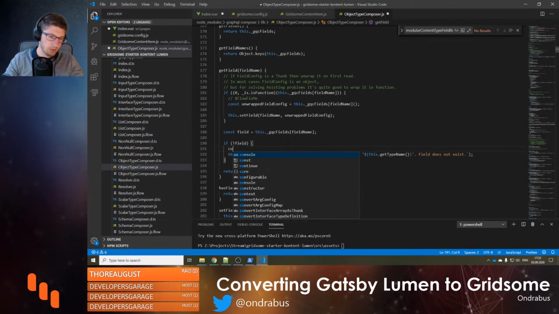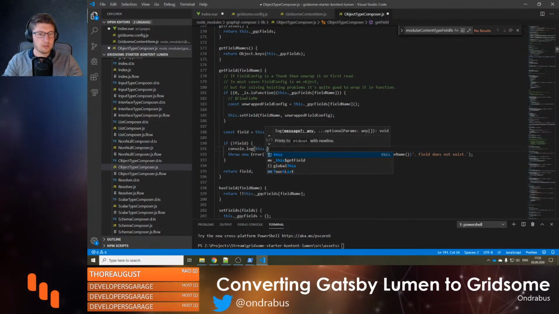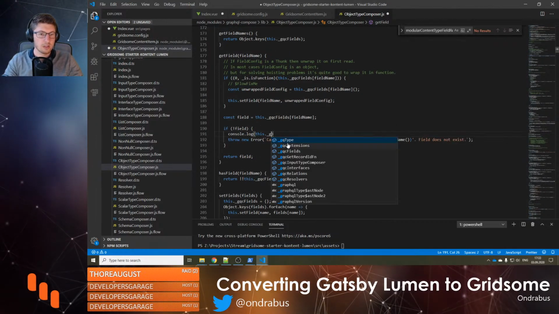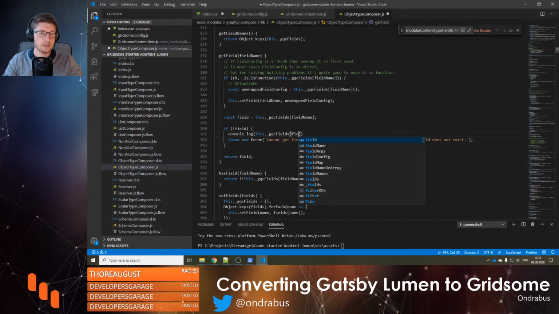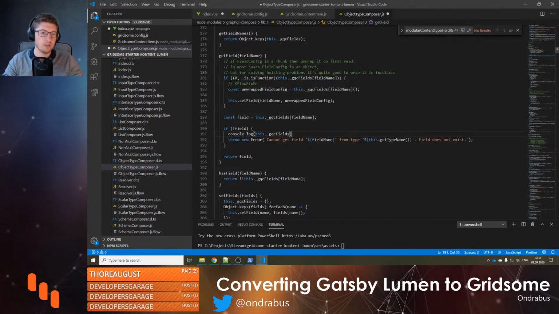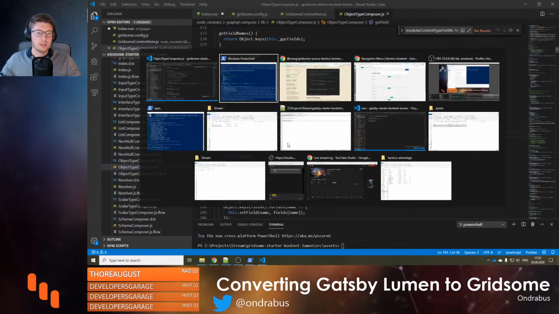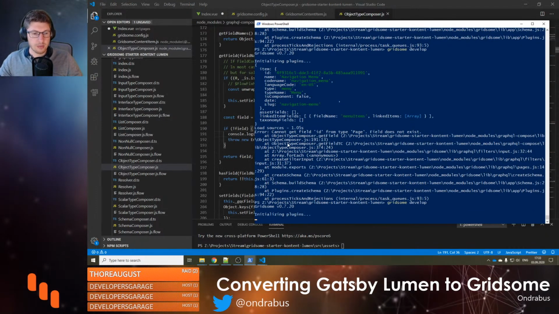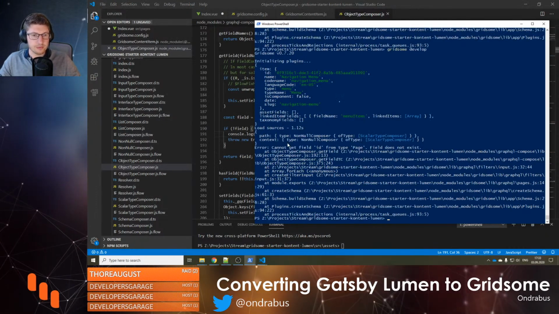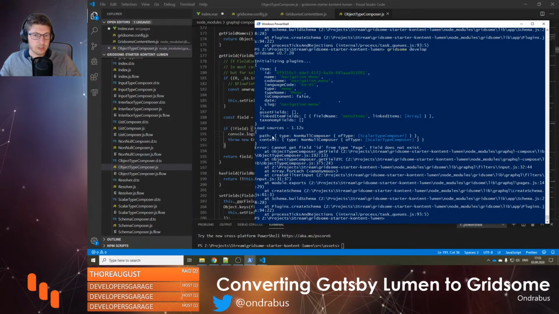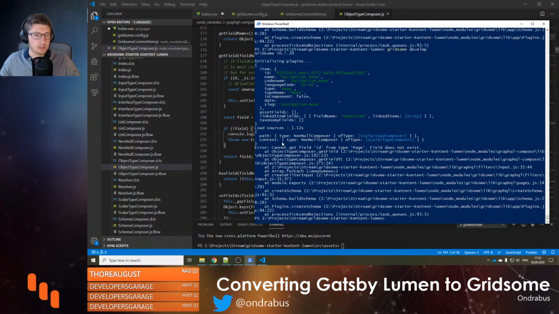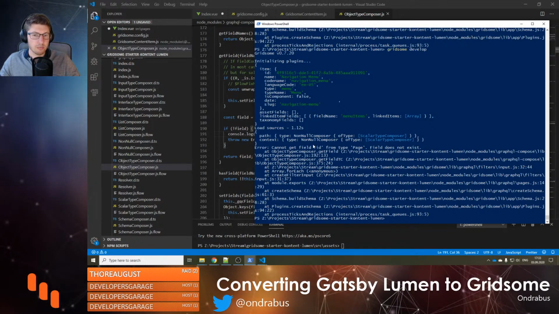So I want to see what was this GQC fields, not field name, the whole thing. So what's the problem here? So you got only path and context. Composer.